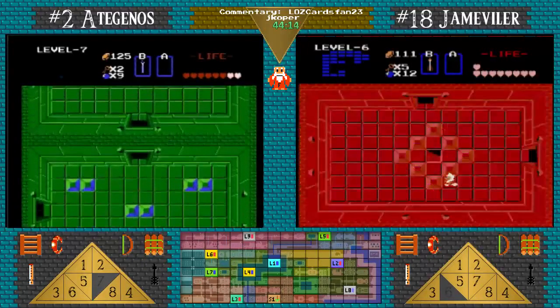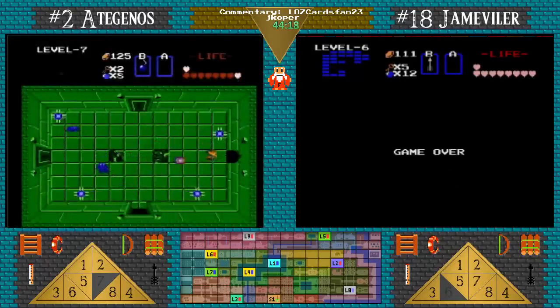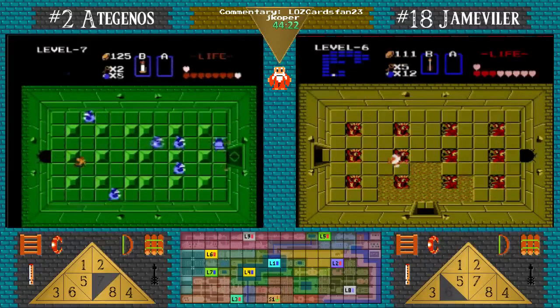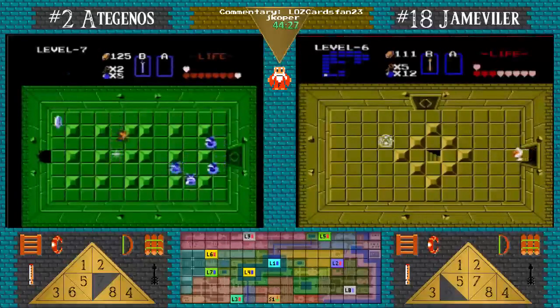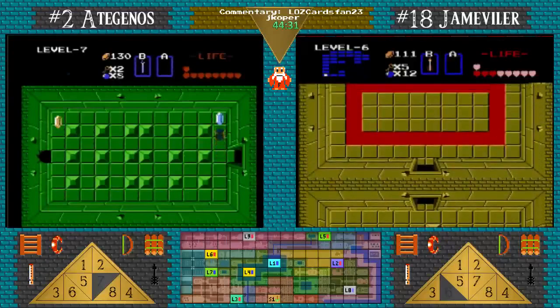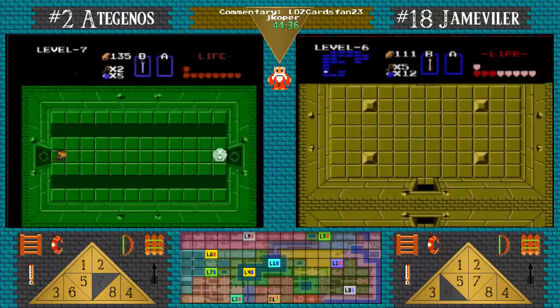Was not a very long dungeon, but ooh, JamEvil takes a death right there on the diamond staircase. Oh, that's brutal. So here's a chance for Ategenos to take the lead right back. The Triforce in 7 was actually up in the top right. And I don't know where the compass was.